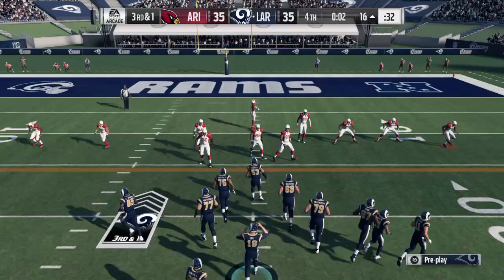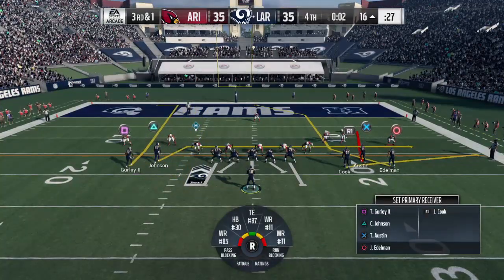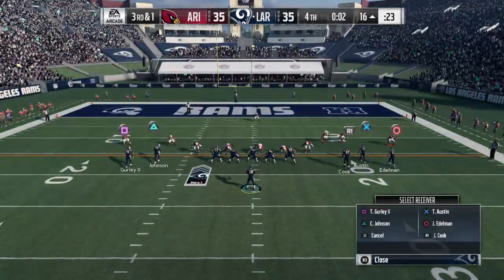When you see passes knocked down by those guys I call the frustrated fullbacks, the linebackers, you know that in their zone coverage, they're able to drop, see the ball thrown, and react to it very quickly.